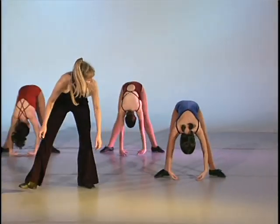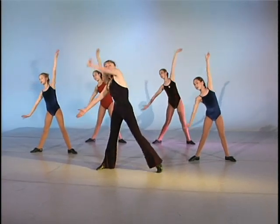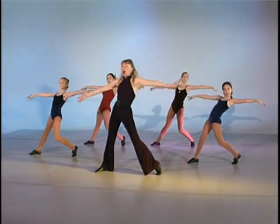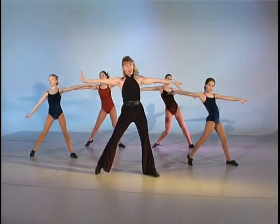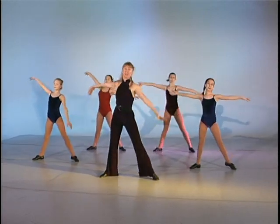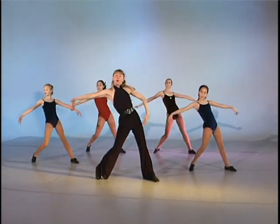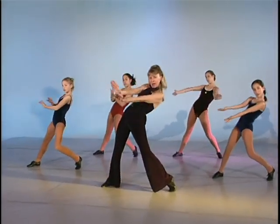Very nice. Good. Now let's go for our jazz lunges. We go over and jazz lunge. On these jazz lunges, you've got to really press the ribs back and extend your arms. The bottom leg turns in, and slowly we go flat back jazz lunge. Slowly, flat back, left side jazz lunge, push back.